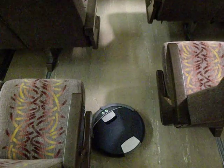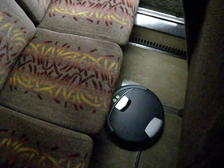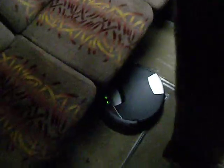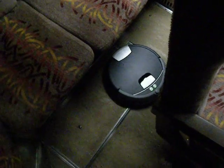It ought to make it to the bare infrared wall. No. Didn't quite make it. Okay, now this is interesting where it gets into... Oh, I thought it was going to get into circling mode. Now, if it could just do that between the seat and the wall for a while... It's just completely obsessed with this area back here. Trying to mate with the bus or something.